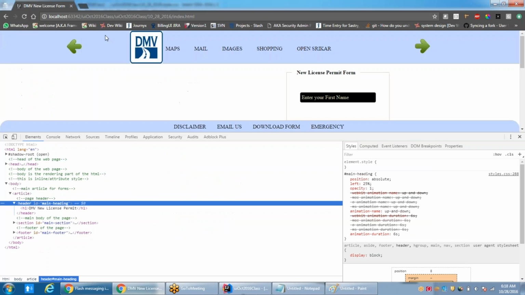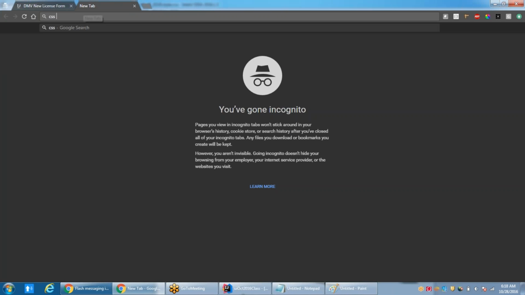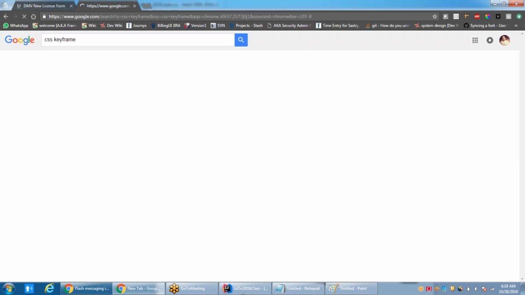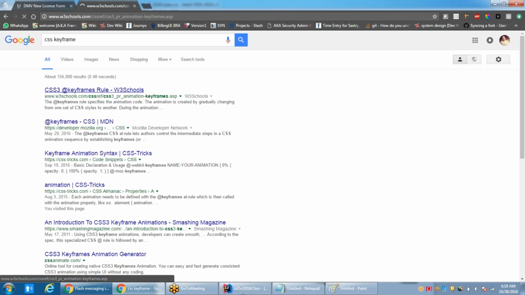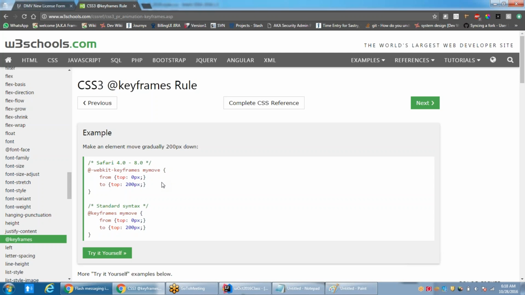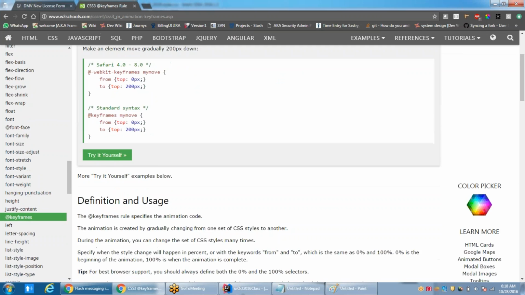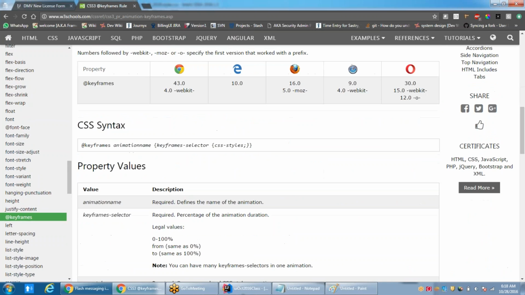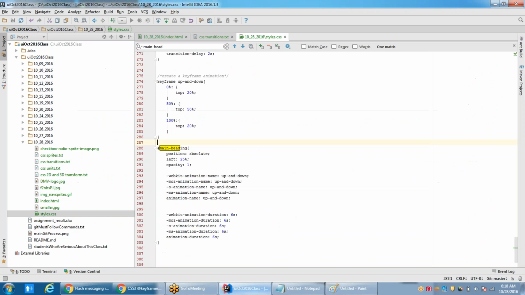Do I have the syntax correct? I keep on forgetting. Keyframe. Yeah, okay, at the rate of keyframes. Yeah, my bad.